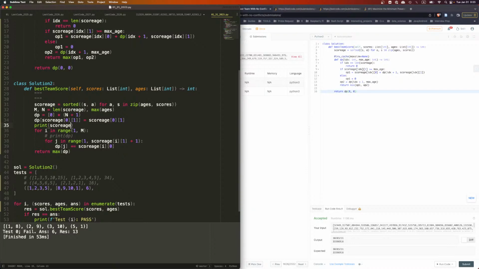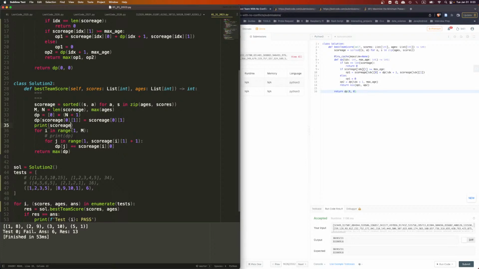Let me just, should be 2 or smaller. Or age 2. And we cannot take age 2 or smaller because if we take age 2 or smaller, the current age is 1, right?